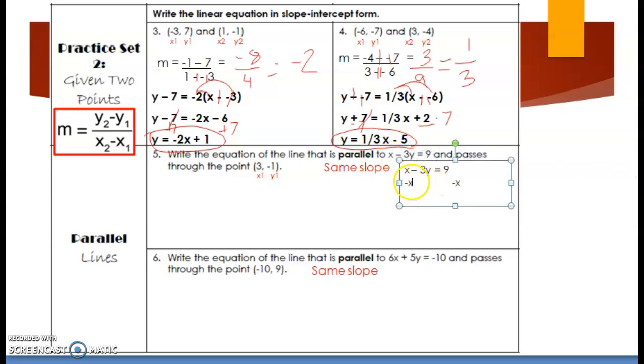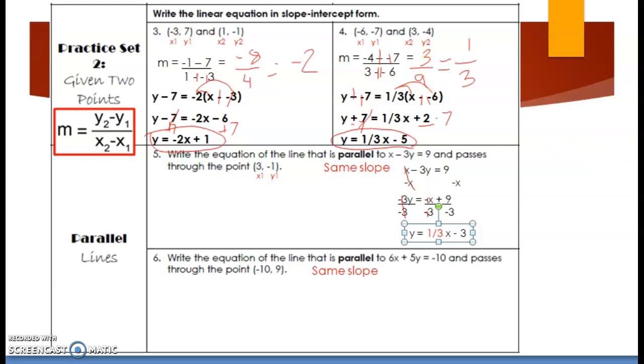So I solve. I start by subtracting x from both sides, because by subtracting x and canceling, I'm trying to get y by itself. When I subtract 9 minus x, though, it does not simplify. So what I end up getting is negative 3y equals negative x plus 9. Again, y is not by itself, so I'm dividing each piece by negative 3. A negative divided by a negative is going to be a positive in front of that x. And then our last piece, 9 divided by negative 3, is still going to be a negative. Our final answer is y equals 1/3 x minus 3.